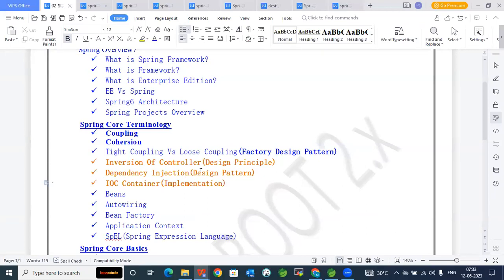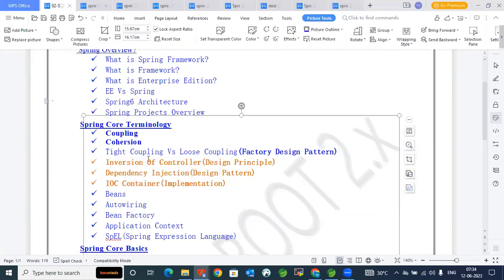Now, what is the necessity of inversion of control? What is the necessity of dependency injection, and how are the inversion of control containers provided inside the Spring framework, as part of Spring Core, is what we will see. Till here, these concepts are design level concepts. Everybody should know about these concepts. Without this design level understanding, you can't understand the further concepts of Spring Core.